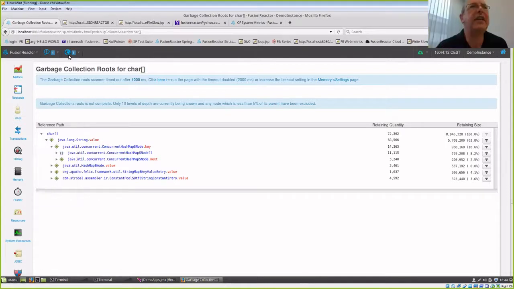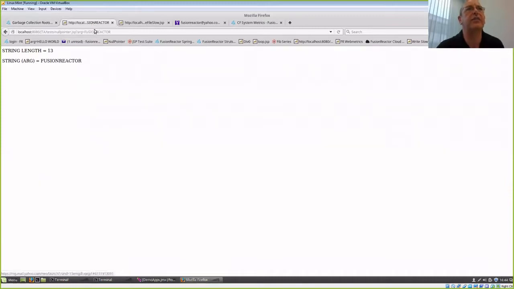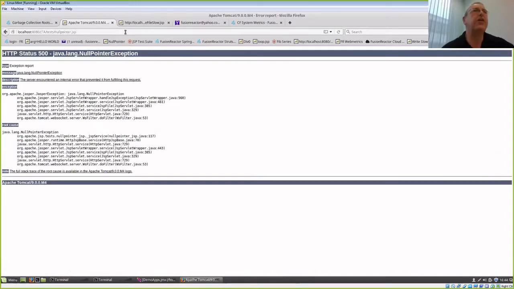Okay, so the other thing that I'd like to show you, which is really, really amazing, is the debugger. And to show that, I've got a little example JSP page here, and I'm just passing a string into that. If I pass a string in, all this little JSP page does is a string length. So I've got 19 characters here. If I remove that argument and then call that, I get a null pointer exception, essentially because this thing was expecting an argument and we didn't pass one in.